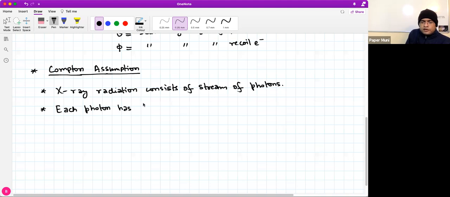Each photon has energy. Now let me tell you one thing about these two experiments which we did, the photoelectric effect and the Compton scattering. This theory, whatever I'm telling you, is only focused on your exams. If you get into the depth of it, it's a very huge subject in itself. Even the photoelectric effect is a huge subject to study. Compton scattering is similarly a huge subject, if you get into the details of what is happening inside the experiment as well as the theory. The theory is also detailed. If you look up the paper by Compton, it's I think a 25-26 pages thick paper, all right?